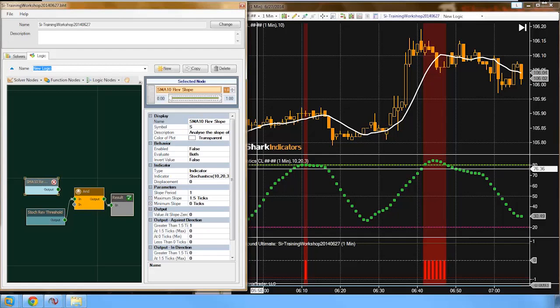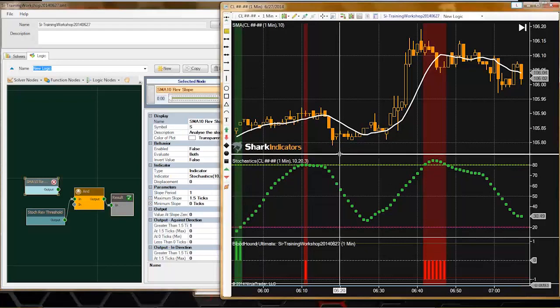Yep. Oh, 1-to-1 slope is 45 degrees. Yep. All right. So let's see. Celso's saying, "I'm trying to get a long signal after the swing indicator plots for a low." You want a long signal when the swing indicator plots for a low, and a short signal after it plots a high. How to do that? Okay. All right. So yeah, we can work on that.